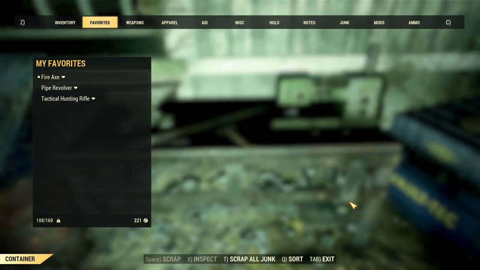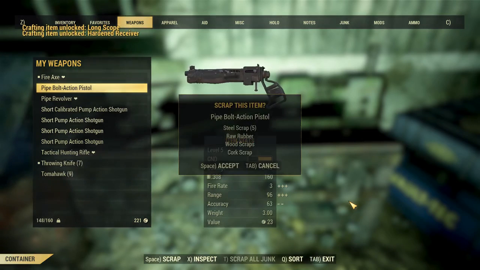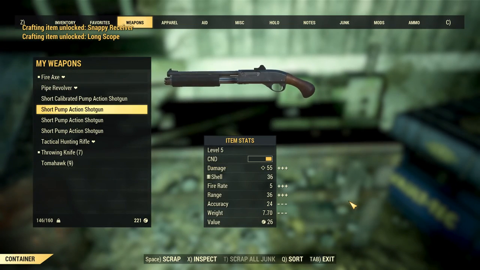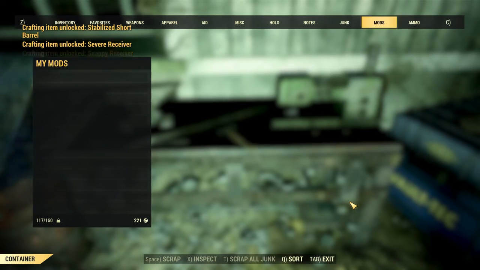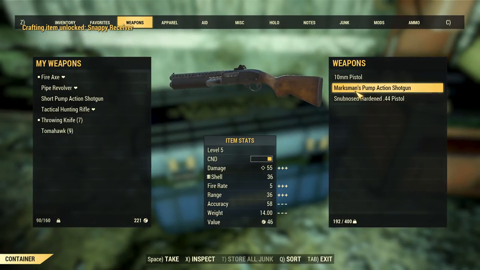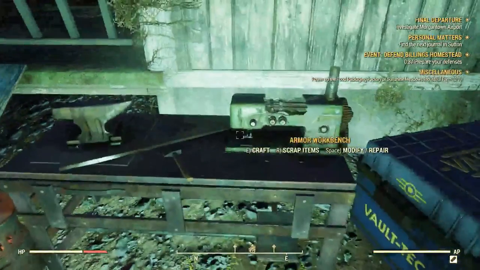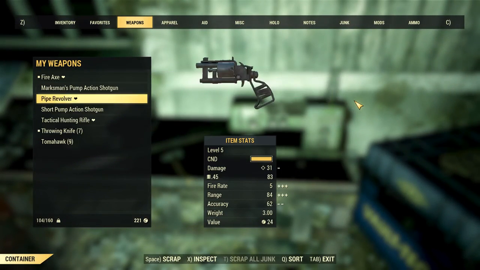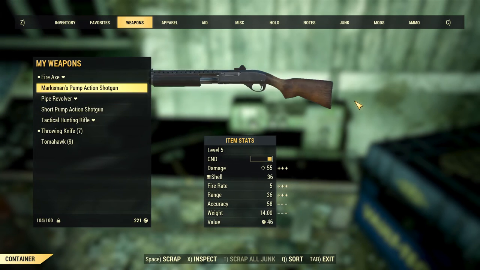Time to scrap my items. A level 10 hunting rifle? Damn. Get rid of that. Short calibrated pump shotgun. 55. Okay. 55 there. So we have a 55 there and a 55 there. That's marksman one. So I guess the range is higher. 36 versus 36. 5, 5, 7. Jesus Christ, why does this one weigh so much? What's the difference in these things? I guess the accuracy is better on the marksman, but it's a shotgun. Why do you need accuracy? Jesus Christ, scrap that.